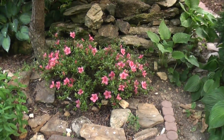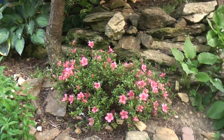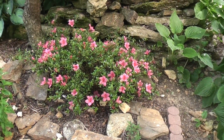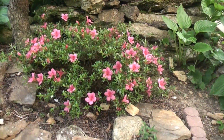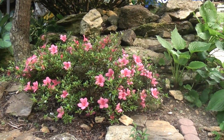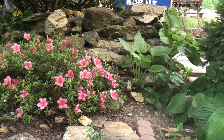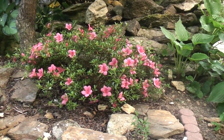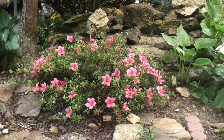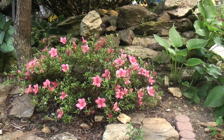And even though it's the 2nd of June, here is an azalea still in bloom. This particular azalea always blooms later than, like a month later than anything else, and stays low to the ground. I have never trimmed one bit of this azalea, and it's not really much more than a foot tall, maybe 14 inches, and it's probably 4 years old, never been trimmed. And I just love this thing because it's just such an oddball.